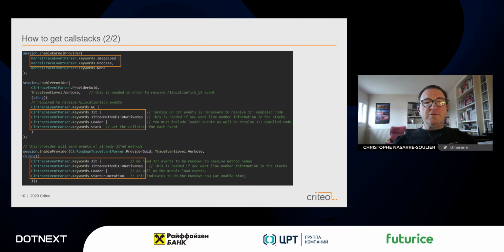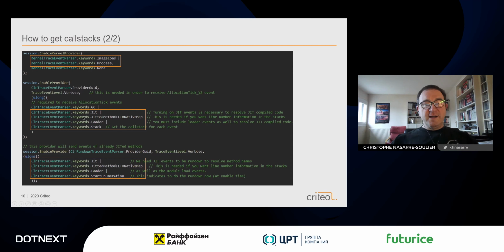So what you have to do is set up the keywords corresponding to these specific events. Even if you don't have to listen explicitly to the event, you have to tell the provider to emit this event. I will show you later on how to do it yourself, meaning what kind of event you should listen to do it manually. But let's first start with these different providers. For the kernel provider, you have to mention that you need the message each time a DLL is loaded into a process, because that way the magical class will be able to load the corresponding symbols to do the mappings between the address on the stack and the name of the function.